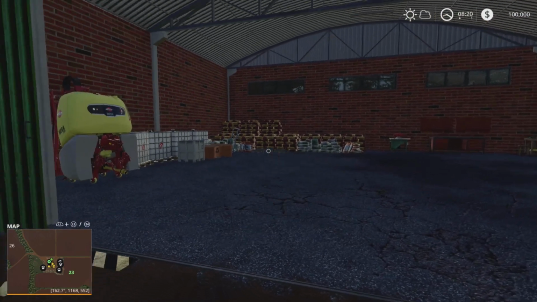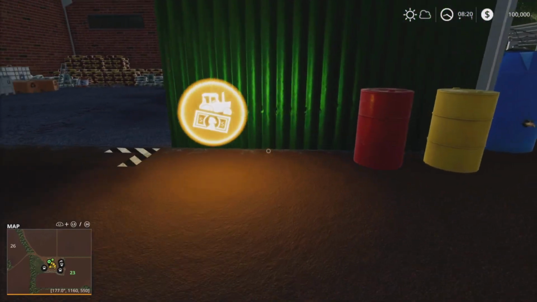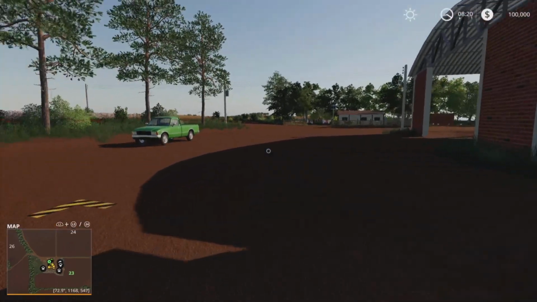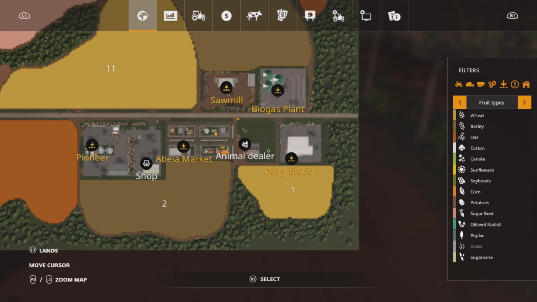As you can see, we've got our sprayer in there. But this is our workshop area with our trigger just over here, like so. So that is our farm. We're going to jump in. I'll show you what we did.